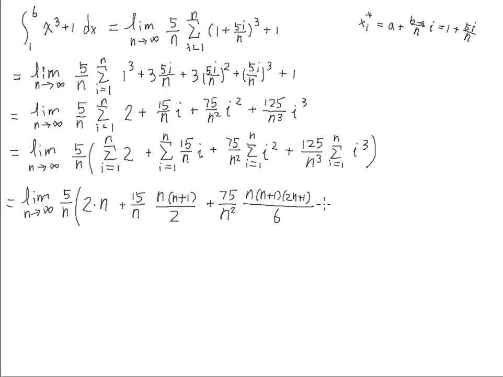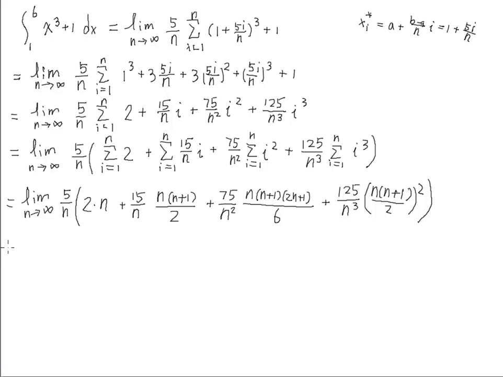And still yet we have the last term, and that's going to be 125. Just to be patient, we have to do these things separately. And n cubed over here. And this one over here, we remember, that's n plus 1 squared over 2, together squared, right? That's what we have. And everything is inside this big parenthesis multiplied by 5 over n. Now we multiply 5 over n to each term we have over here. So this is what we have.